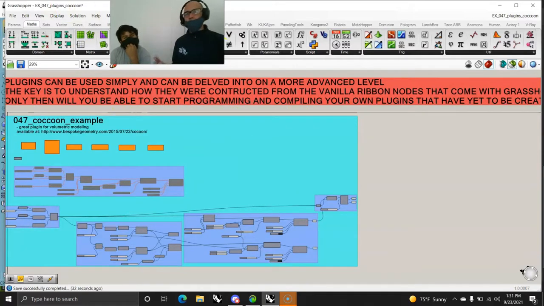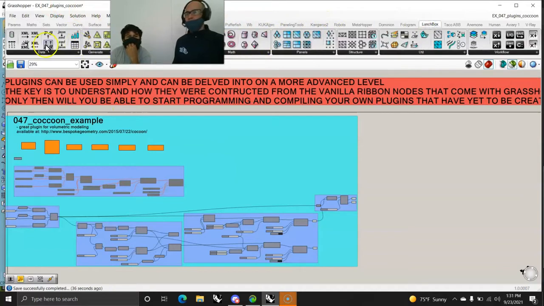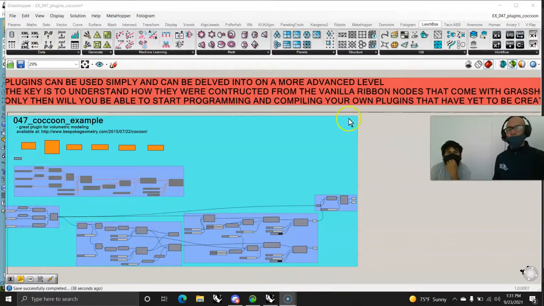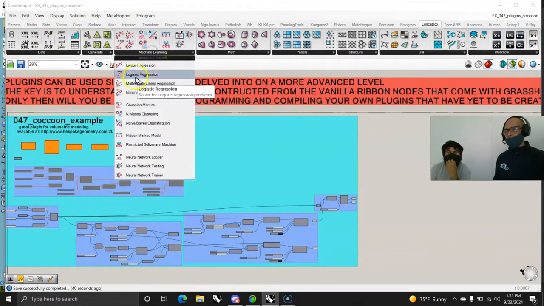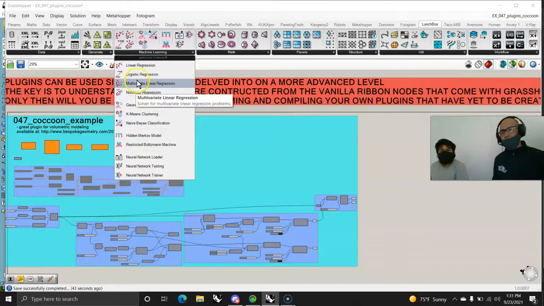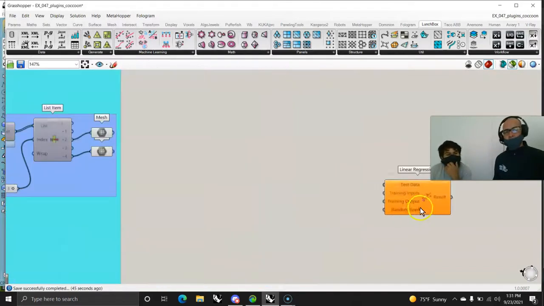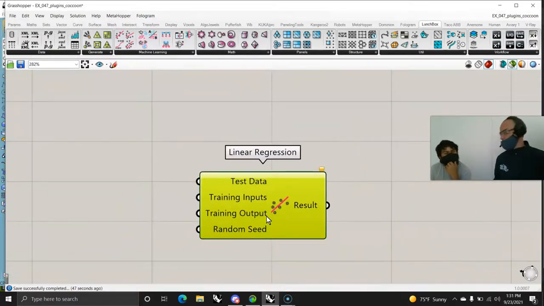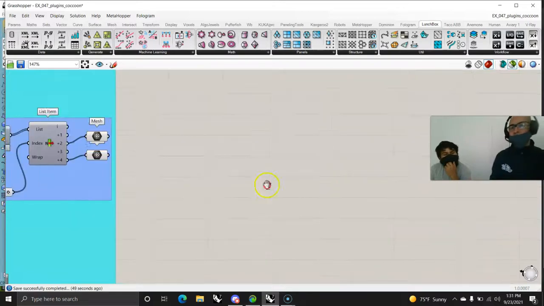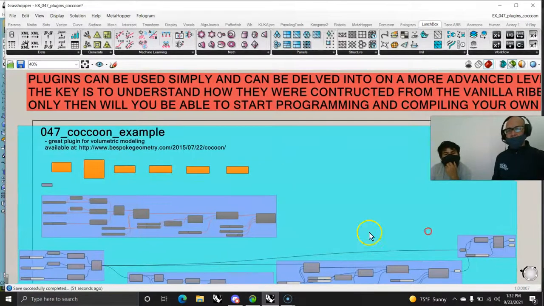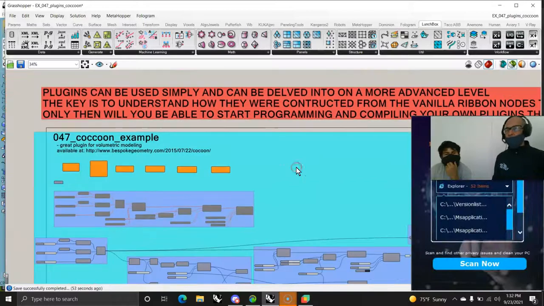So you can look at a plugin like Lunchbox, and you can immediately start building geometries out of this, but you can also jump into machine learning and grab any one of the machine learning techniques. Linear regression, for example, is going to take a bunch of points and show you where that estimated line is. And I started with that plugin. But plugins, that's not what I'm trying to say. What I'm trying to say is they can be easy or hard.